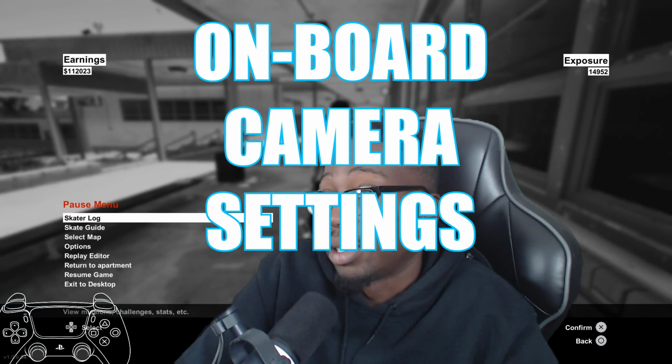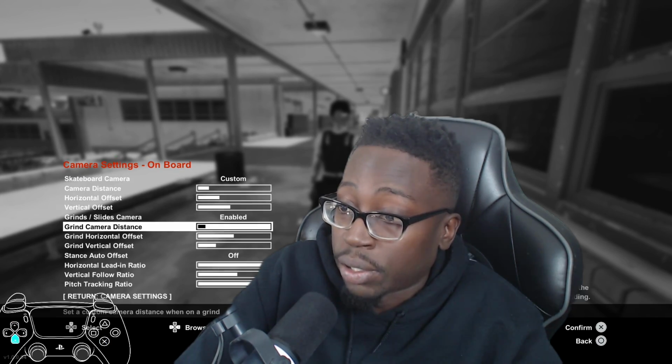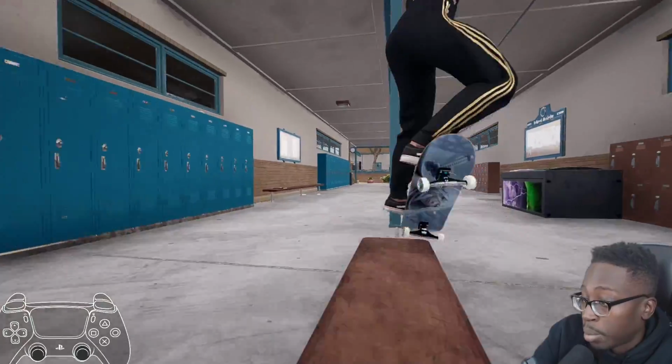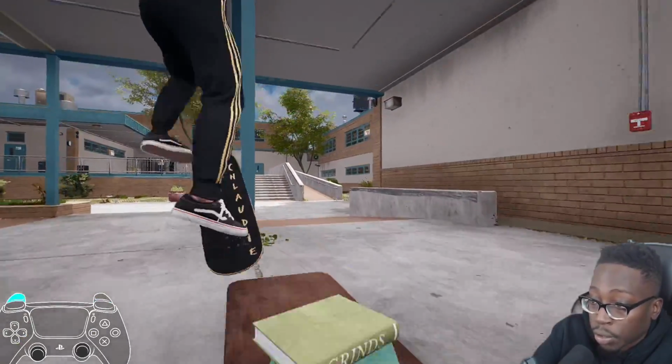All right, next up we got onboard camera settings. This is super important, man. With your camera settings, you just want to make sure that you're able to see your obstacles, that you can see the obstacles that you're hitting and that you're getting into your grinds properly.